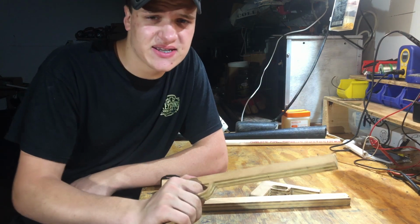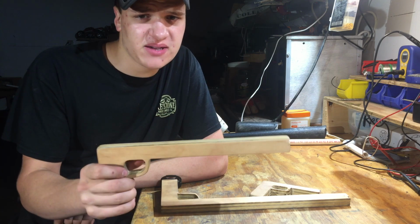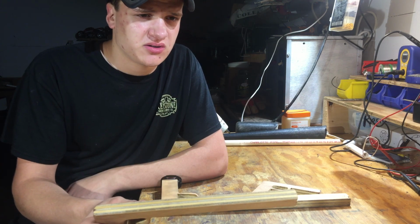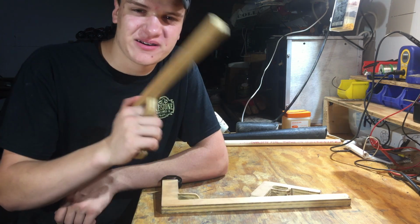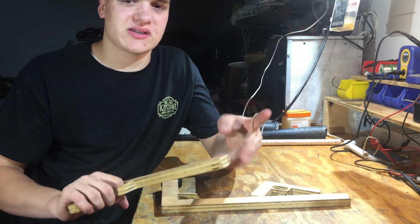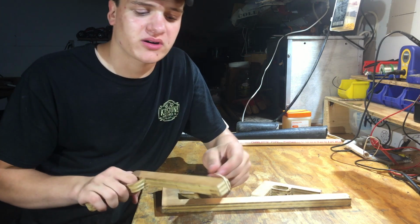I'm the Happy Mad Scientist, and in this video I'm going to show you how to make this super cool rubber band gun that is really easy to make. It shoots rubber bands, but there's no trigger mechanism, which means it's really easy to make. There are no moving parts you have to assemble or cut out or anything.